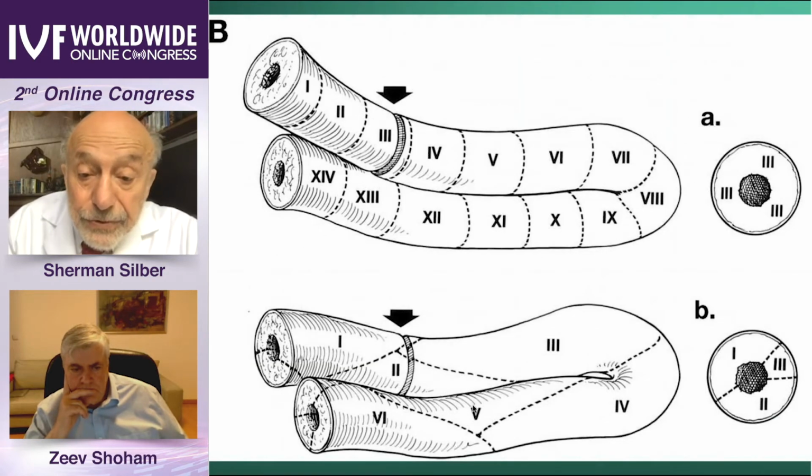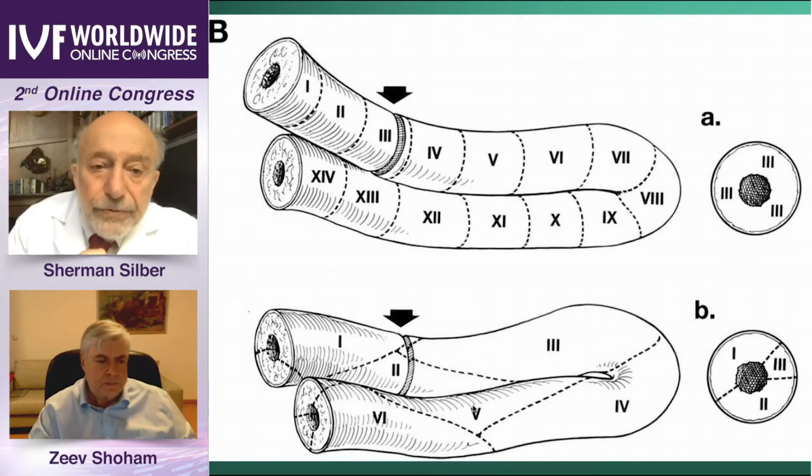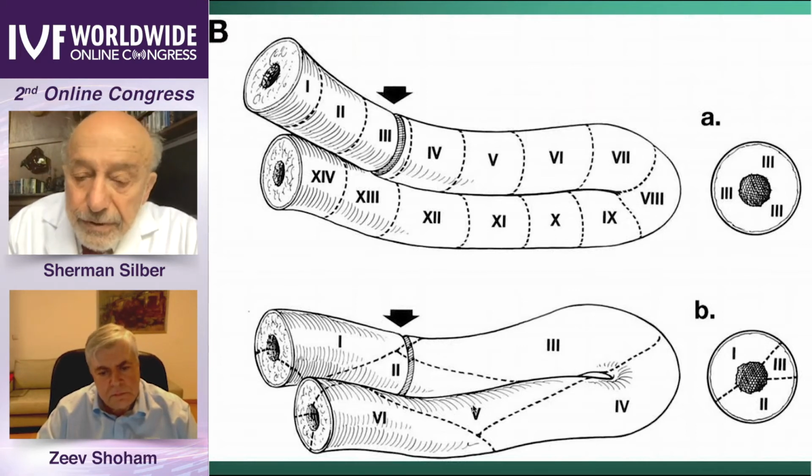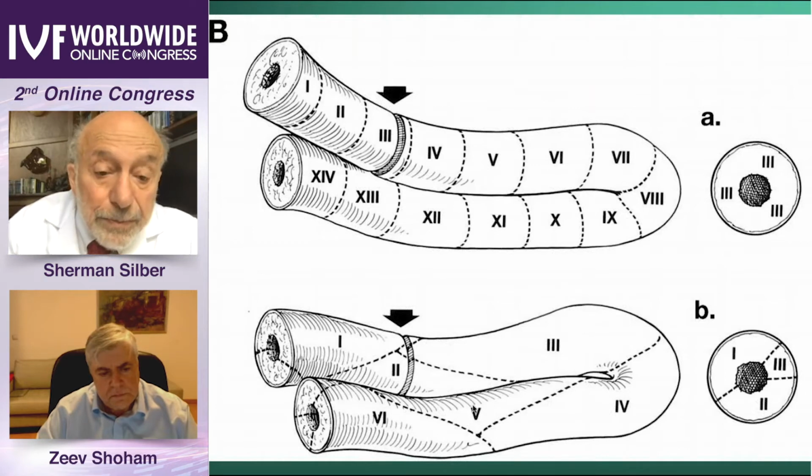Now, this is just to show you the fact that the upper scene shows how there's a wave of spermatogenesis in most of the other animals other than subhuman primates. And there's a wave of the stages. So if you hit the wrong stage, you're really not going to find any sperm. But in the human, it's a chaotic arrangement of stages 1 to stage 6. And you really have to be very sophisticated to recognize these. I'll show you in a second.